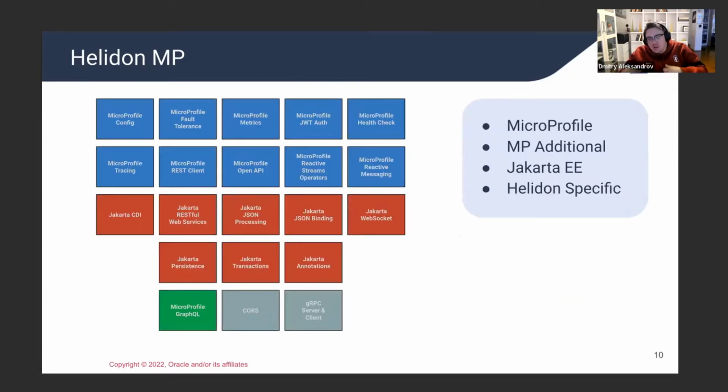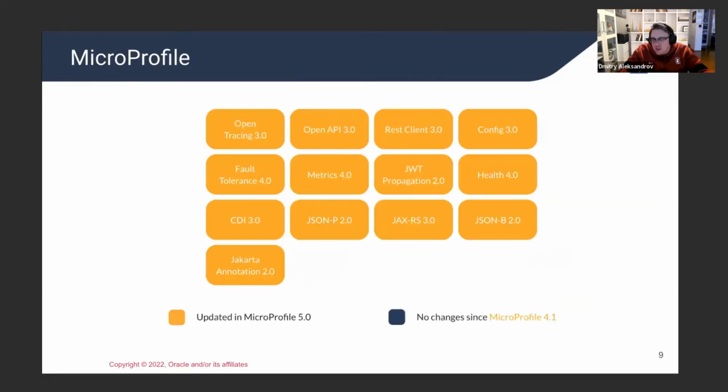And you will receive not only the typical MicroProfile specifications, as you see here, there are 13. They're all about microservices. What does that mean? As you know, microservices are an example of a distributed system, distributed computing.